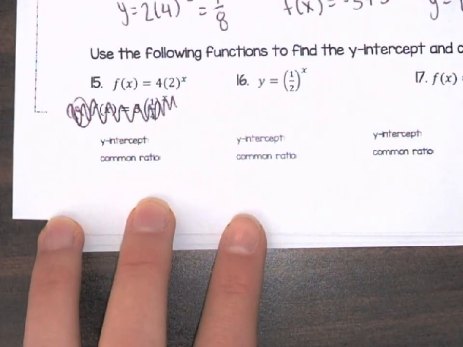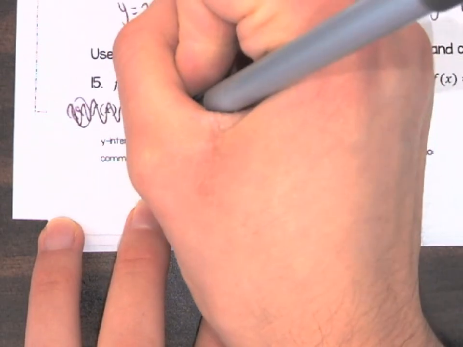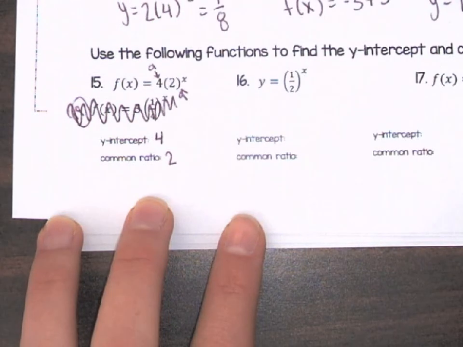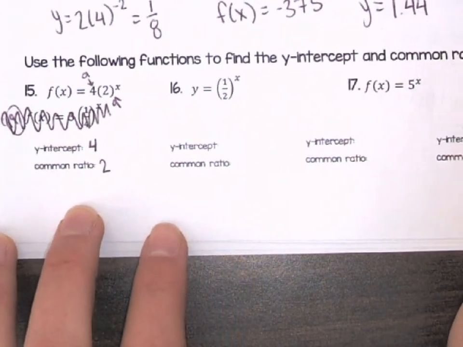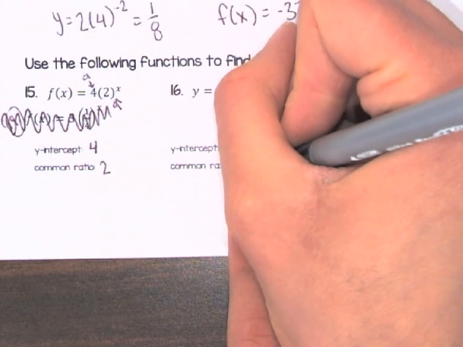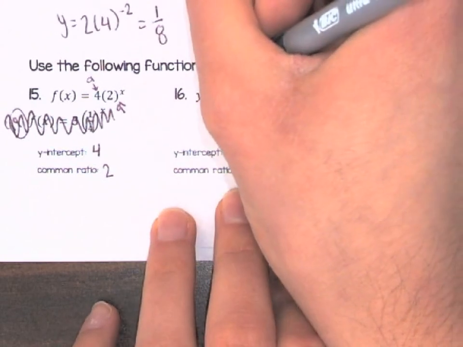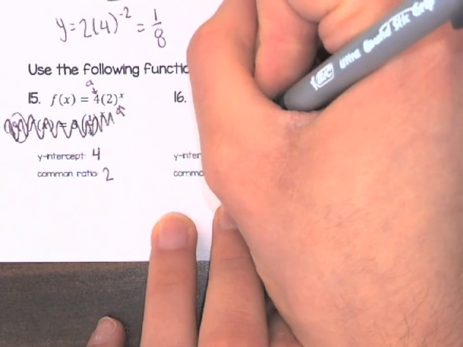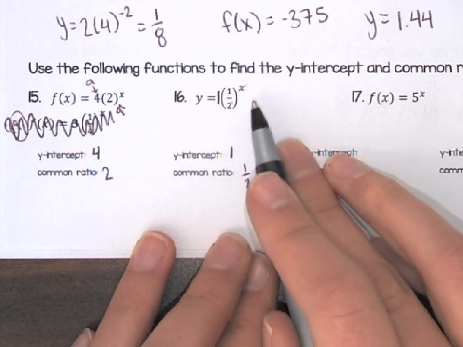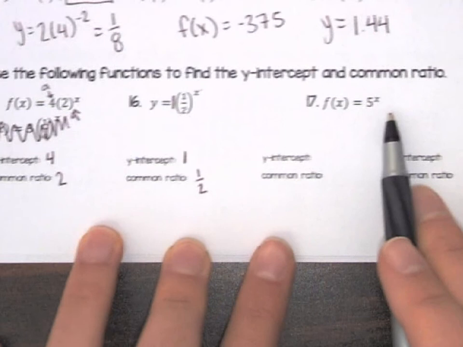Okay, number 15 gives us a 4 where our a value is. So that was our y-intercept. And a 2 where our b value was, so that gives us a 2. That's all we're doing. On this one, the 1/2 is in the parentheses, it's being raised to the power, that's our common ratio, but they didn't give us a number in front. Remember, it can't be 0, a can never equal 0. We said if we can't see it, it's an imaginary 1 right there. Okay, because 1 times anything is just what that something was, so it just is simplified to not write the 1 in there.